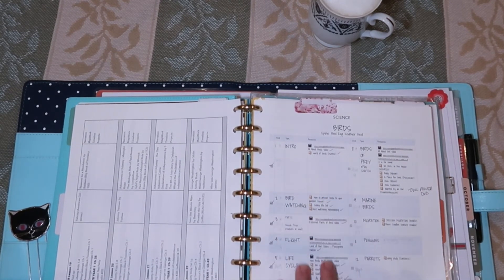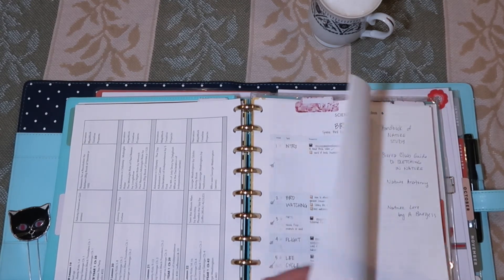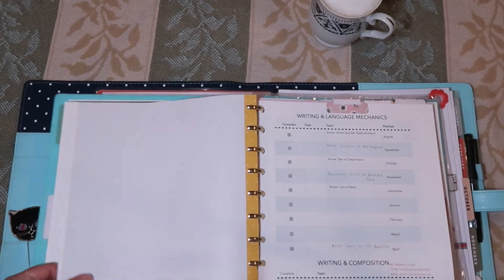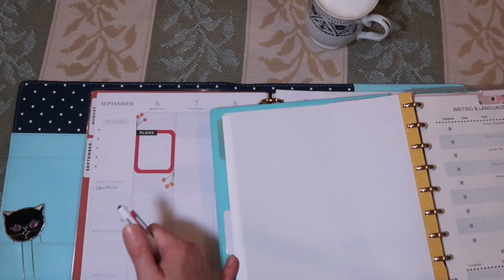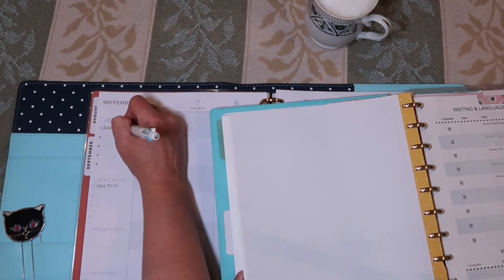The next thing I do is go into our science unit. I've taken the Good and the Beautiful Birds unit and broken it down by dates and times. I knew this first week would be busy — we actually have two field trips — so we're not doing anything on our science unit this week. I can see for next week and even the following week there's no prep work needed, so I'm good on science. We are starting Children of the Longhouse, so I need to get the arrow — I'll write that down under assignments: get the arrow for Children of the Longhouse.